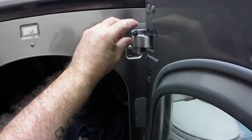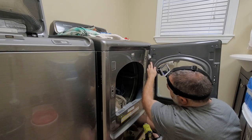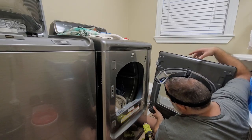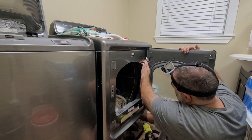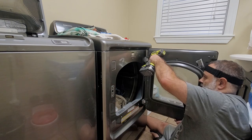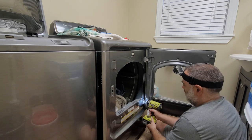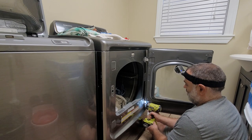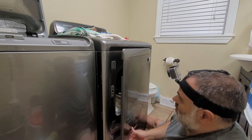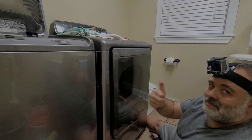Once you get all this in place, then you're ready to go ahead and reseat that door and then screw it back in. And that's really all there is to it. I'm gonna be completely honest with you. Up until a couple of months ago, I had no clue how easy it was to swap out the door on your dryer. I guess you just have to be willing to take things apart and figure it out sometimes.